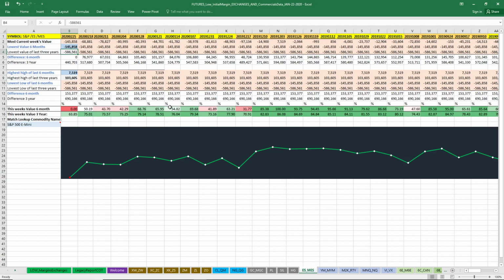And then the look back, these numbers change suddenly because of the newest number on the index. These look a lot better, right? So 68,000 net short contracts looks a lot better than 145. So this number becomes skewed. If we undo that, the look back here is a very negative outlook. So we're looking forward here. And it's all relative, right? In the 6-month index, it's all relative here.